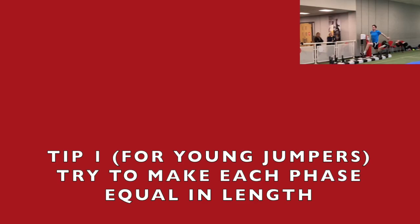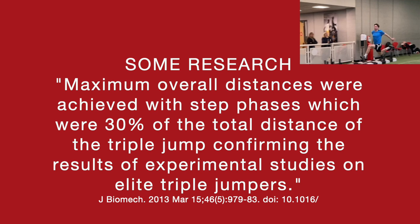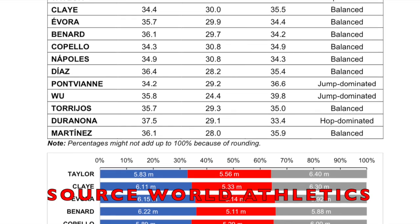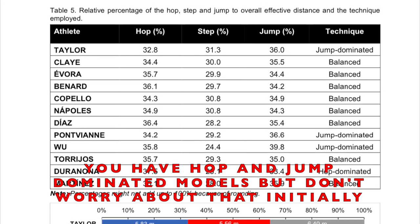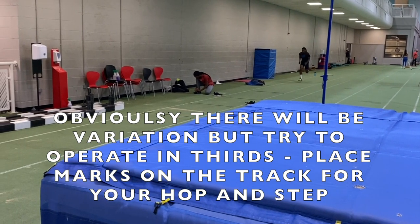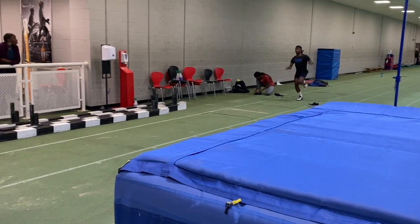My first tip is to learn the rhythm and to balance your phases. Try to make each one about 30%, 30 to 33%. As you'll see on screen, the phases at the elite level are around that distance, but for a young athlete, trying to get that ratio at 30-32% for each phase will create great dividends in the long run.